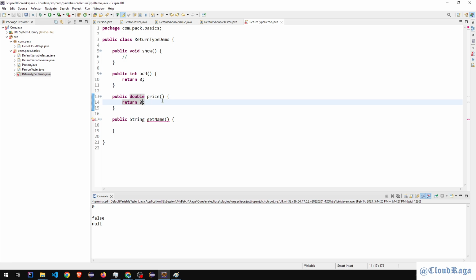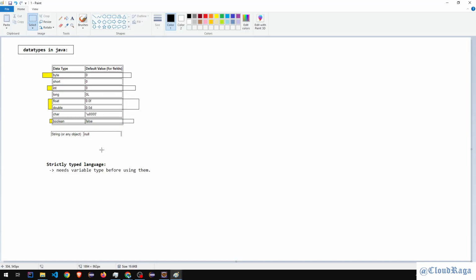Otherwise, if you really are worried, just have this, and it will also work. Next, this method must return a result of type string. Okay, let's return it. For now, the default value of string is null. How do I know? Because we saw something earlier. This one. I'm talking about these default values.